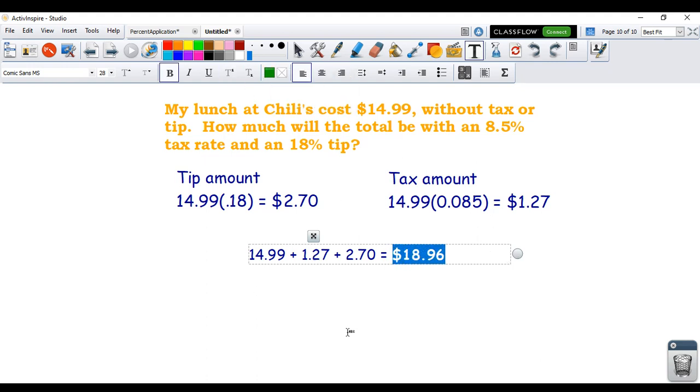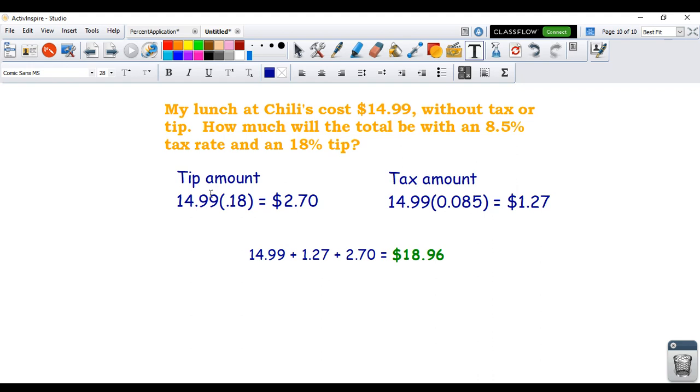Okay, so you're always calculating tax and tip off of that subtotal amount. If I had a coupon, I would go ahead and calculate the coupon. Then my tax amount would come off of that new price with the discount, but you should always tip off of the original price. Okay, now that sometimes is argued, and that depends on your personal preference. But in this case, tax and tip are going off of the subtotal.